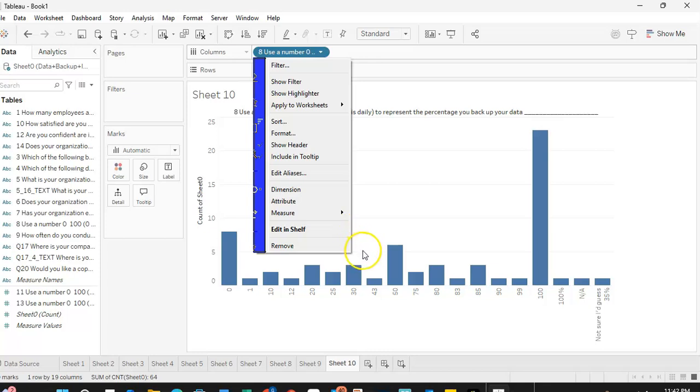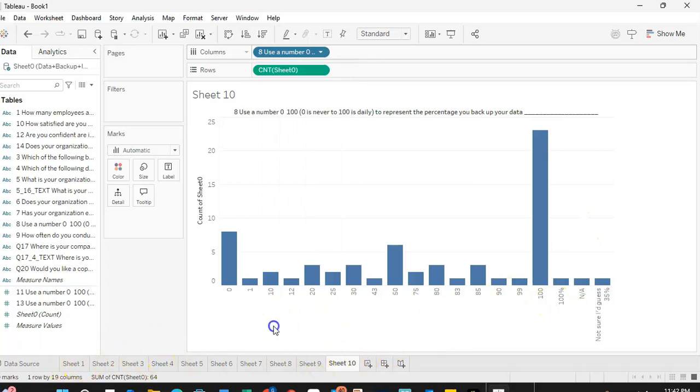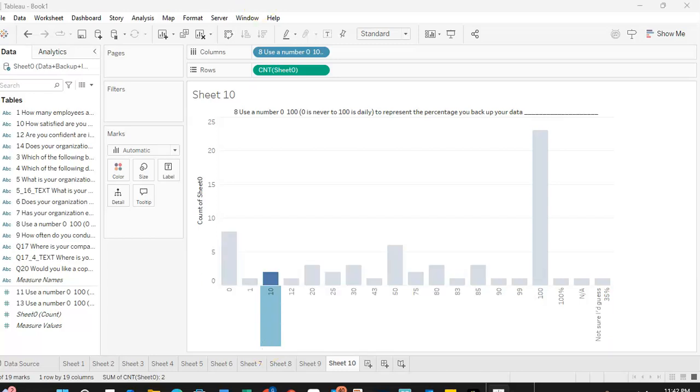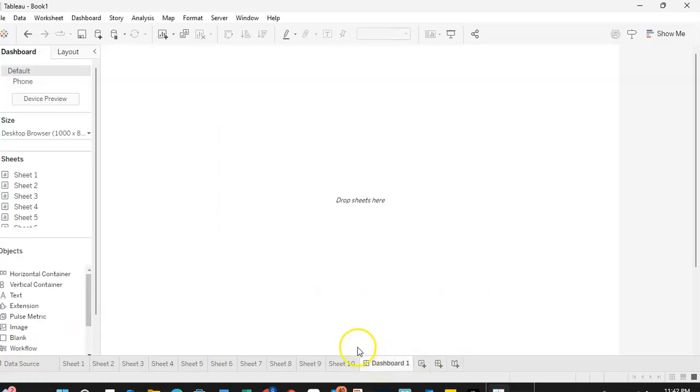Okay, sorry about that. So here's all of my different sheets that I have. I've got 10 of them. Now, once you have created all of your sheets, now this is where you're going to go back, and you've got all 10. Now we have to go to the second tab and create a dashboard.